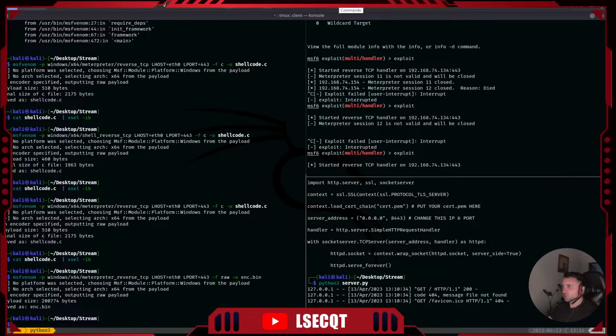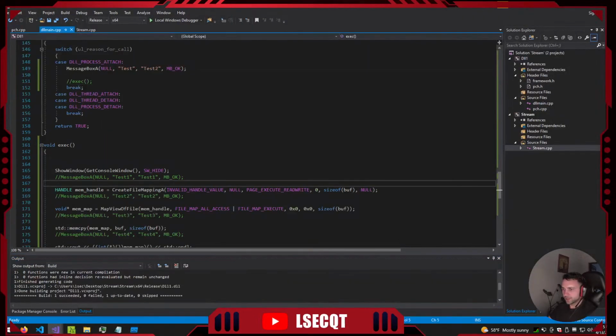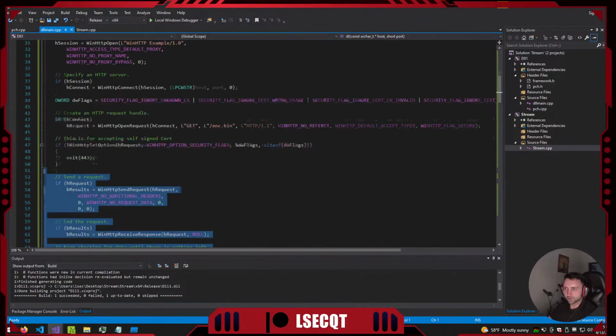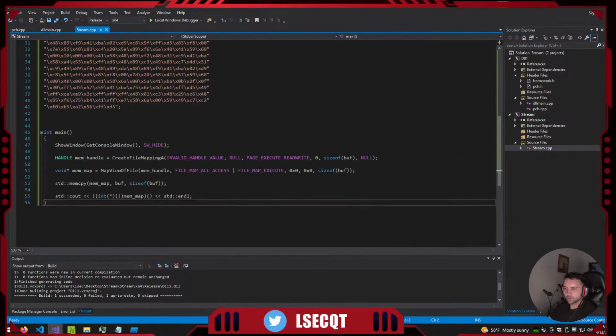I'm doing something super wrong with the DLL. Let me just see if that thing's gonna work if I do the exe version. So let's go back to the exe. By the way, I can copy the whole snippet. Or not, never mind.